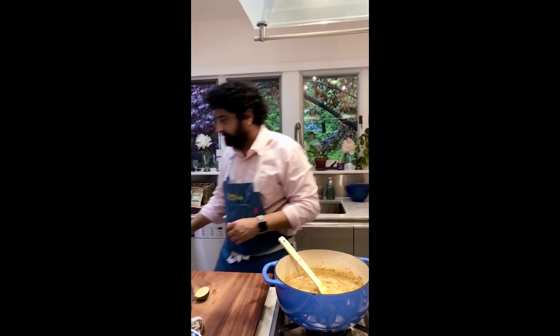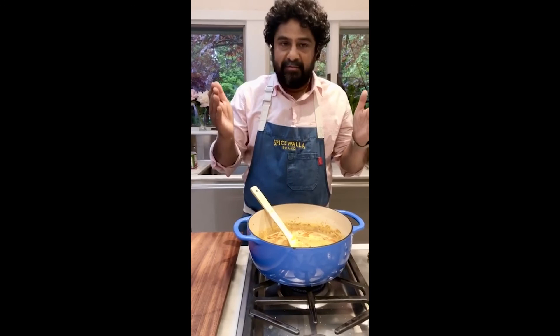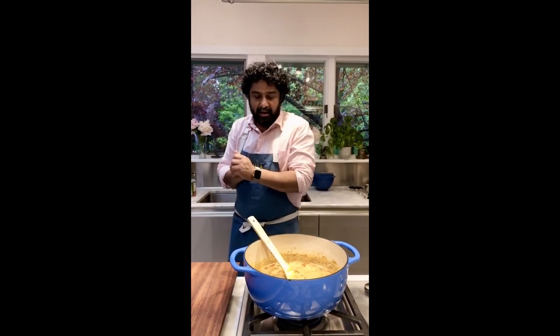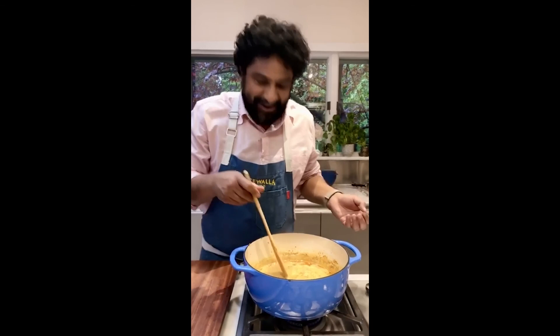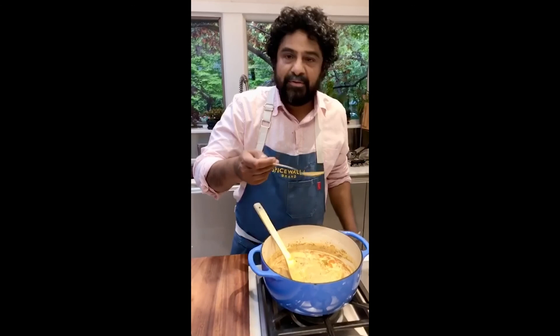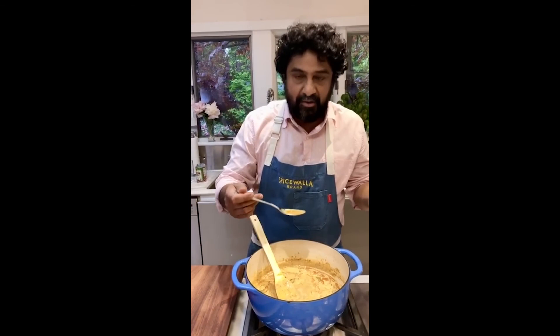Someone's asking about my beautiful blue pot. This is a Lodge pot. For those who've been following my Instagram videos, if you see me cooking any kind of sauce, gravy, masala, or curry I've been doing it in either a Lodge cast iron pot or a Staub cast iron enameled pot. They retain heat beautifully, they're always the perfect size, and everything just tastes better when you cook in a beautiful pot. The Dhansak and Sambar episodes are in my works in progress — the problem is we cook those in five-to-eight gallon batches at the restaurant, so scaling them down for home use takes some work.